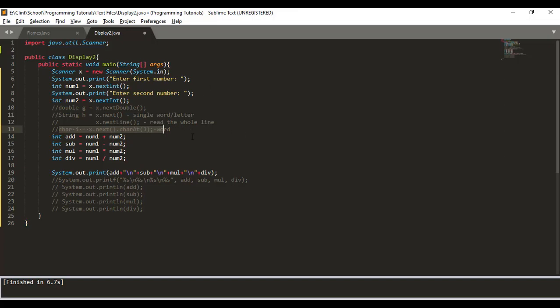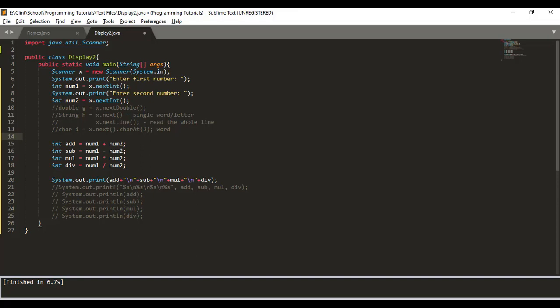For now, I will just be using the integer for our example in our mathematical operators. We will not be changing this because it will still be the same. Only num1 and num2 change, because the inputted numbers will be different. So let's just save and run.